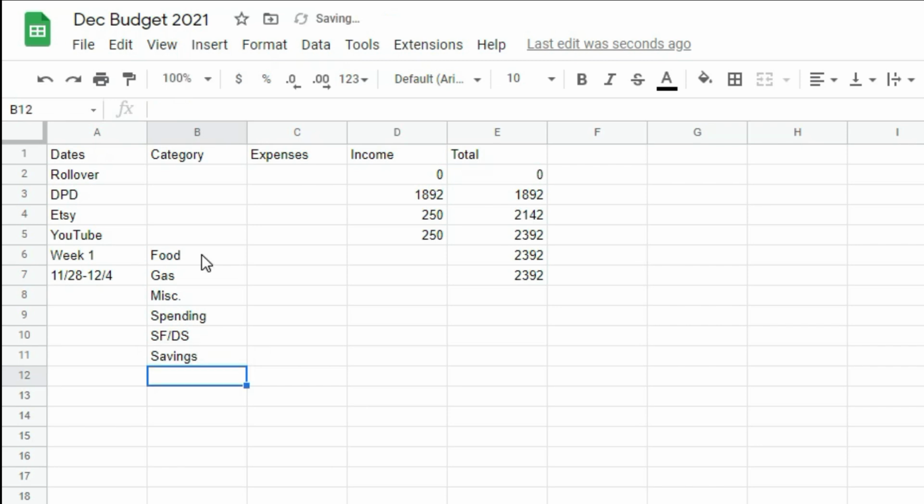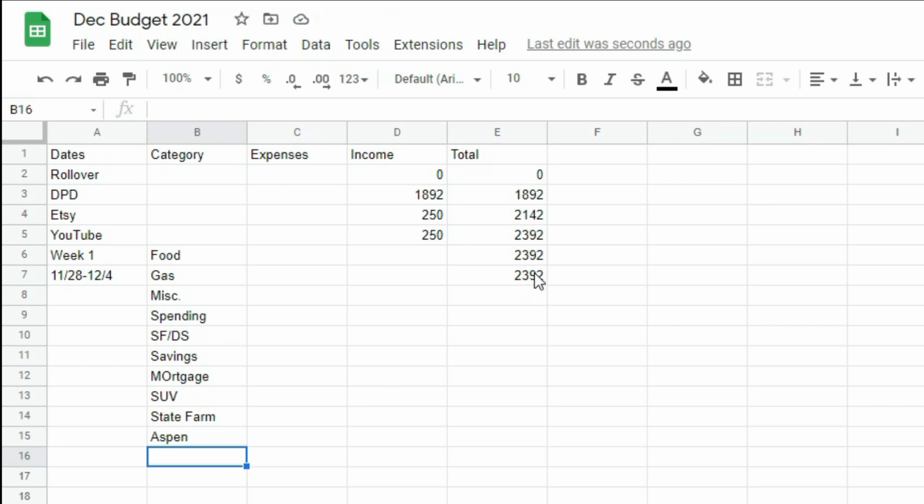And then after I have all of these variable expenses written down, then I can add any bills that I need to pay. So in week 1, I need to pay my mortgage. I need to pay my SUV. I need to pay State Farm. That is insurance for our vehicles. And then Aspen. That is our garbage company. Okay, so here are all of my expenses for week 1.